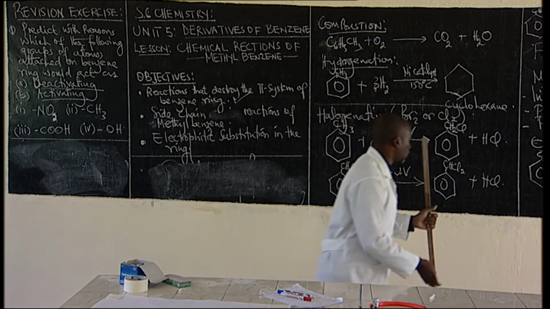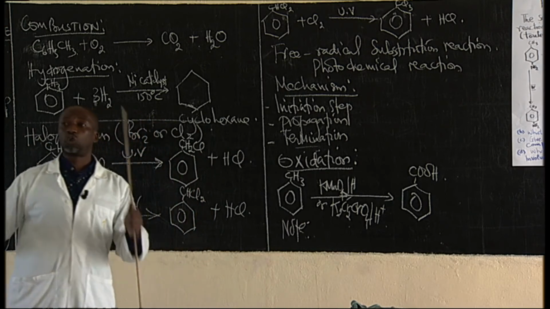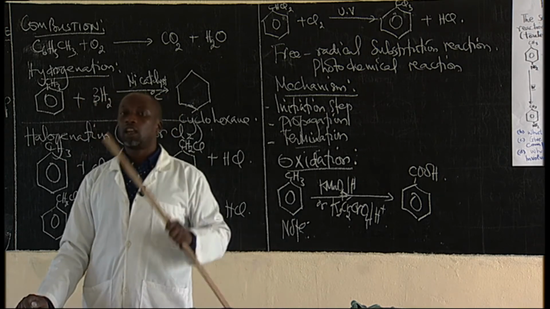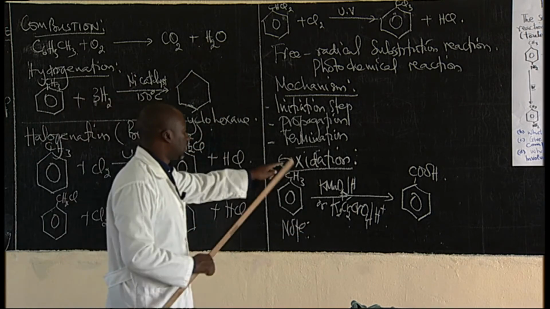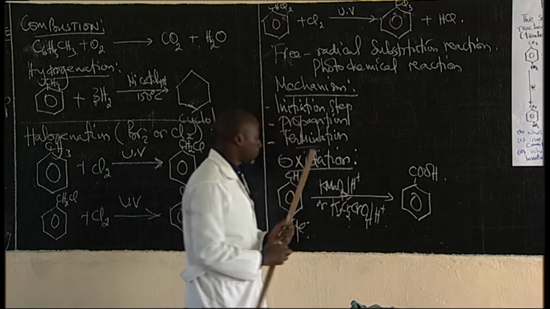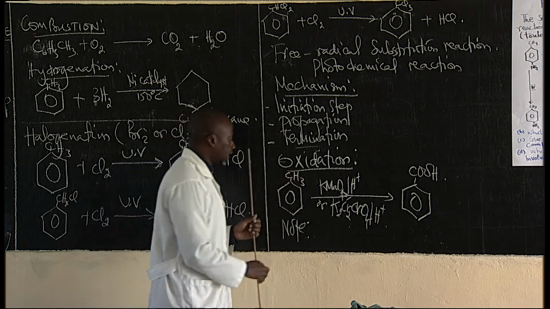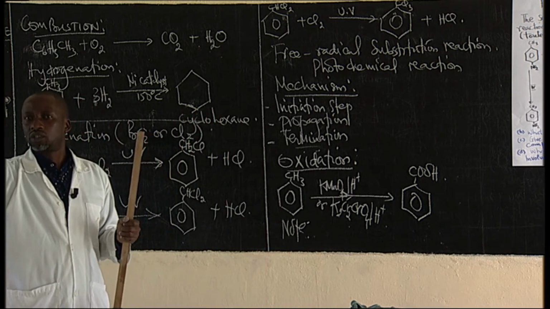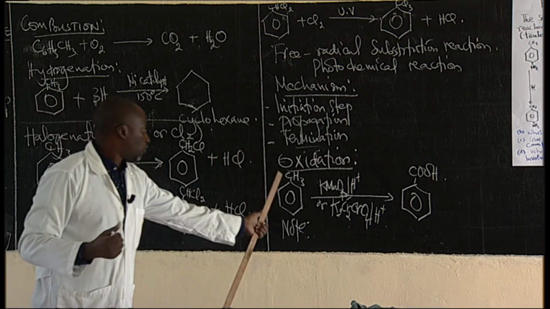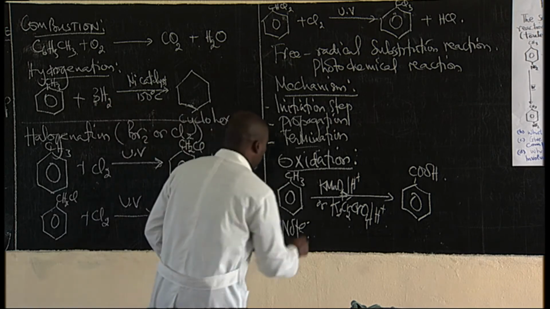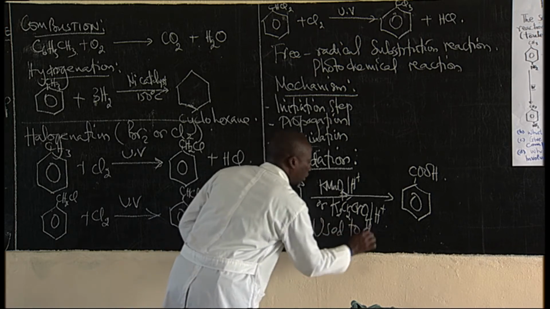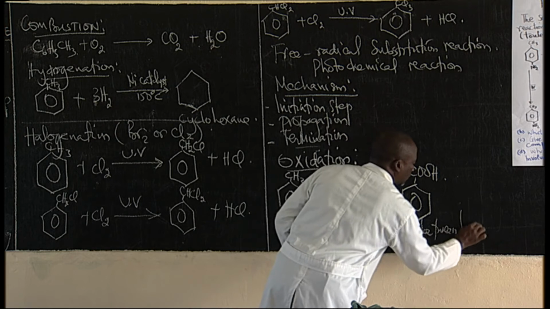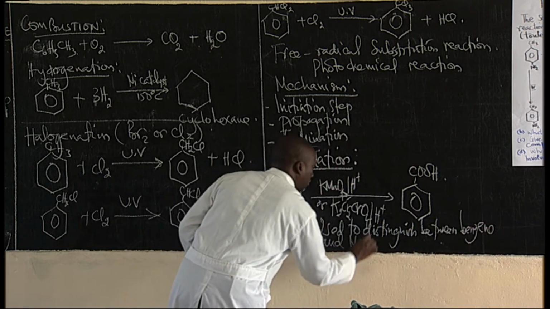This reaction, take note of this one. This reaction can be used to distinguish between methyl benzene and benzene. Methyl benzene and benzene can be distinguished by using potassium permanganate in acidic conditions or potassium dichromate in acidic conditions. And this is what happens. The observation, we talked about this if you remember the alcohols and the carboxylic acids. These are strong oxidizing agents, so they can be used to distinguish between benzene and methyl benzene.